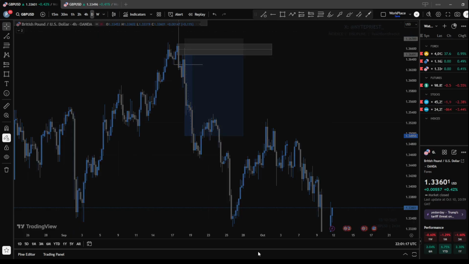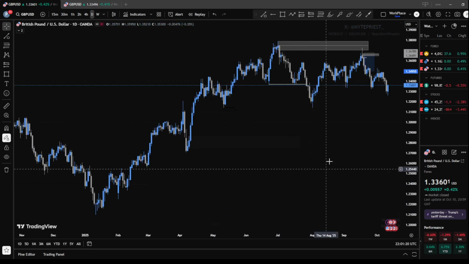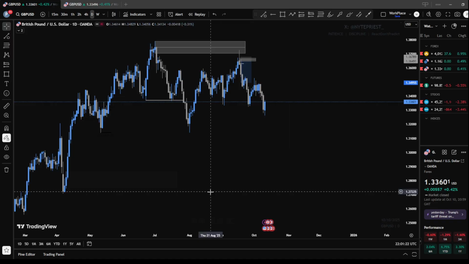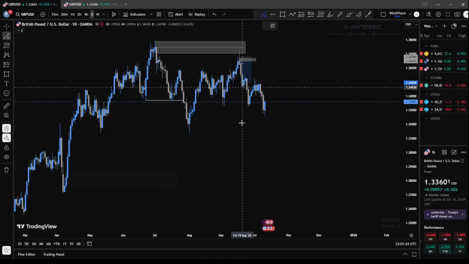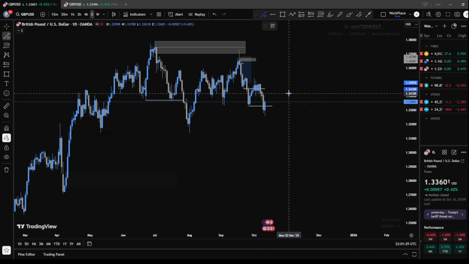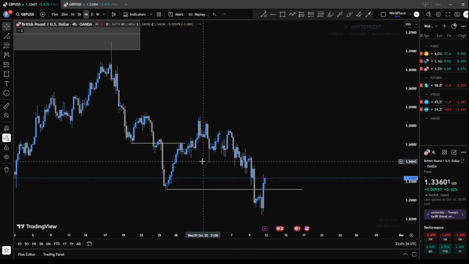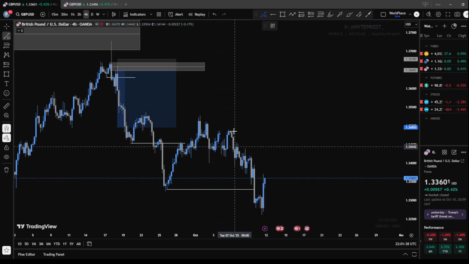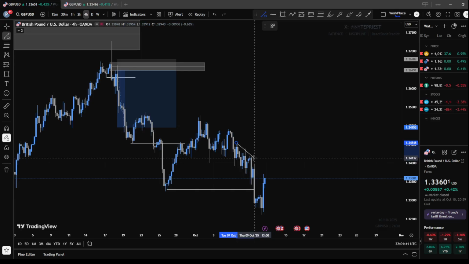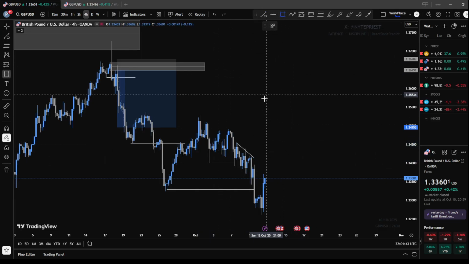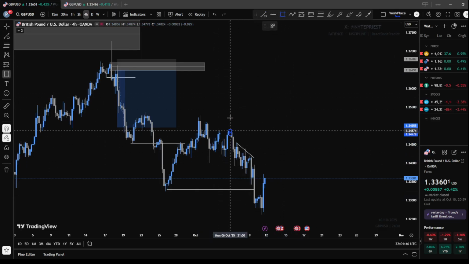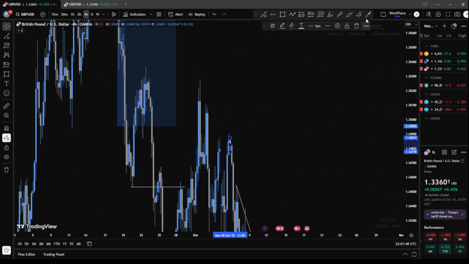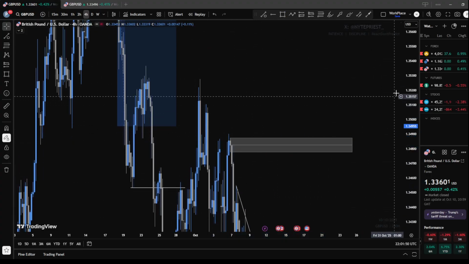So let's focus on the coming week. On the daily time frame, we had this recent fractal break, another fractal break here. Okay. So on the 4-hour time frame too, there's a break of structure on the 4-hour time frame. And as you can see, we're having liquidity here in the form of trend line liquidity. And we have this other block here.